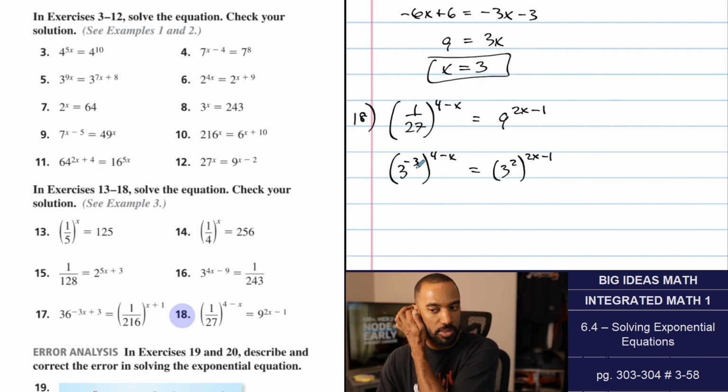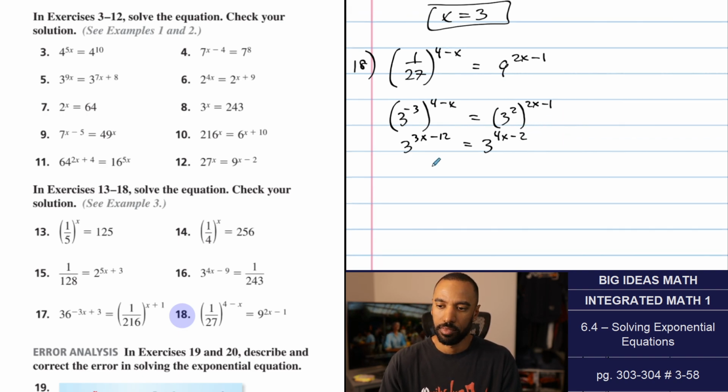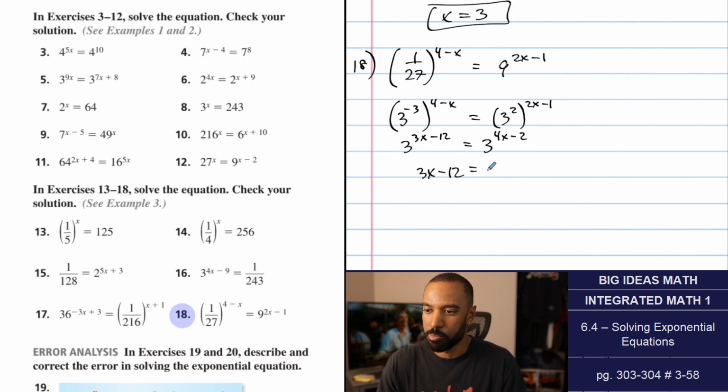So now let's distribute these. The negative 3 distributing, I'm going to place the x term first here. Negative 3 times negative x is positive 3x. So this becomes 3x minus 12. It's easier for me to look at that way. And 2 times 2x is 4x. 2 times negative 1 is negative 2. Bases match, set the exponents equal. You've heard it 15 times before. Subtract 3x from both sides, you get x. Add 2 to both sides, you get negative 10.